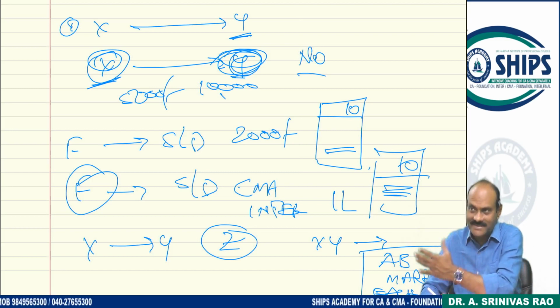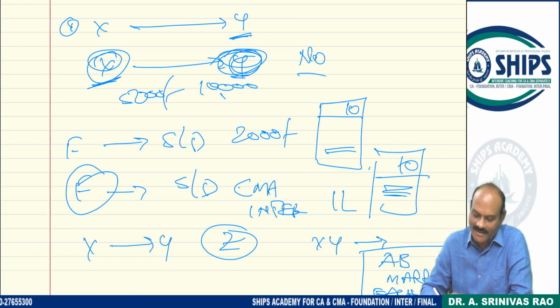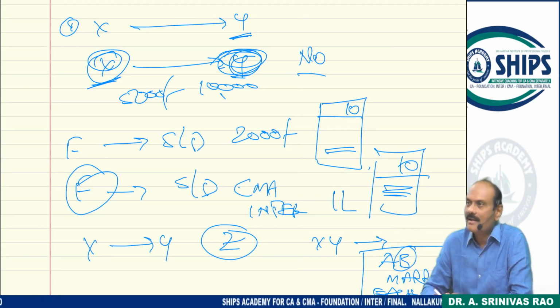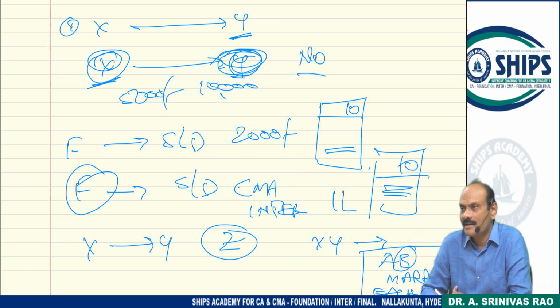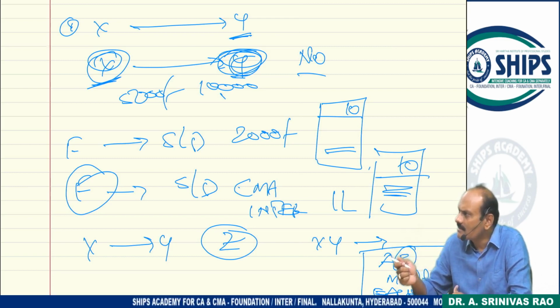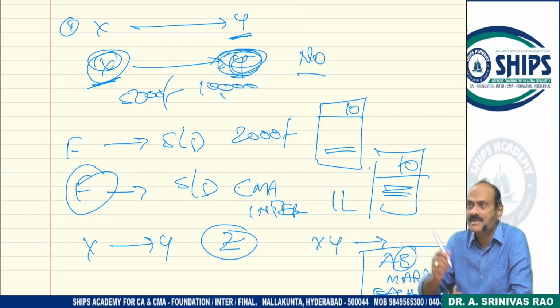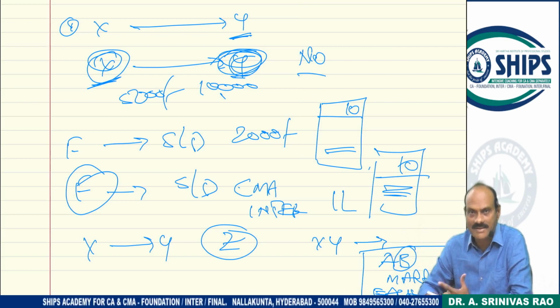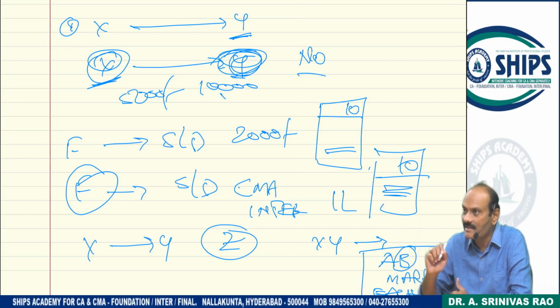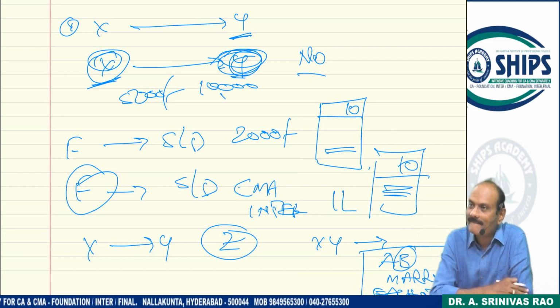Okay. Let me extend this. A and B agreed to marry each other. Later, B refused to marry A. Can A file a case? You said valid, no? When you said valid, I can file a case. Isn't it? You said the agreement is valid. When this is valid, I can file a case. Now you tell me.